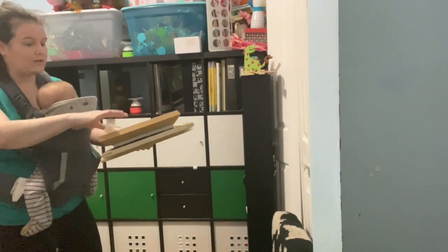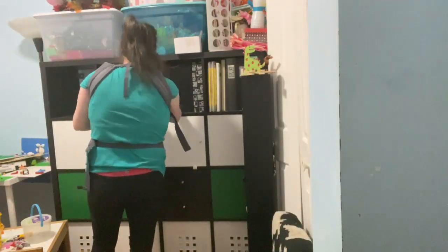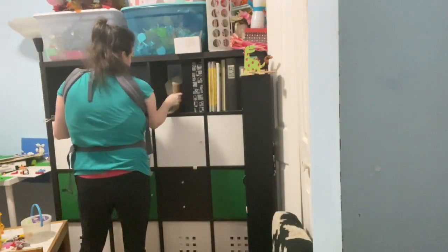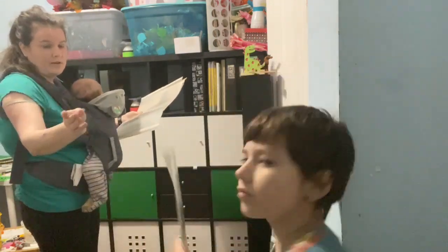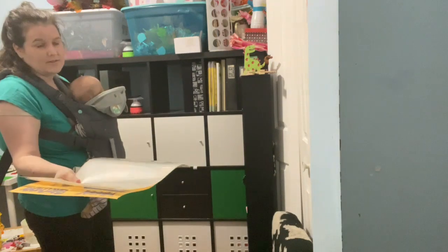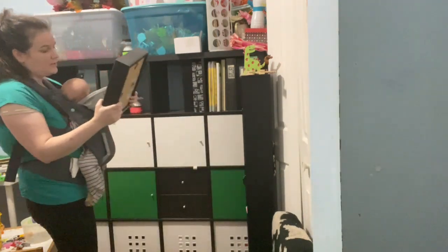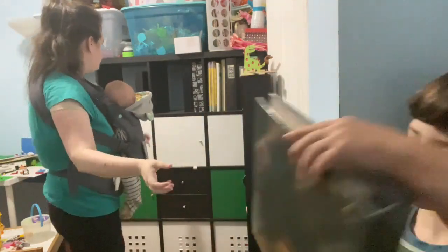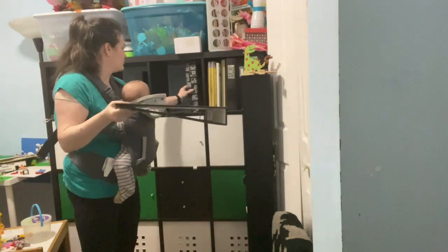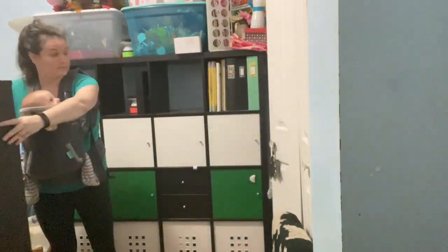You're going to see at the end that everything is on my table or piled in a laundry basket, and I'm just like, I don't know where I'm going to put this all. But I did it off camera because it was just too chaotic to do it on camera and pull out all the bins and have everything out with the kids. But I do get it all put away and organized, and I can tell you that my decor has never been as organized as it has before. So that is super, super awesome.